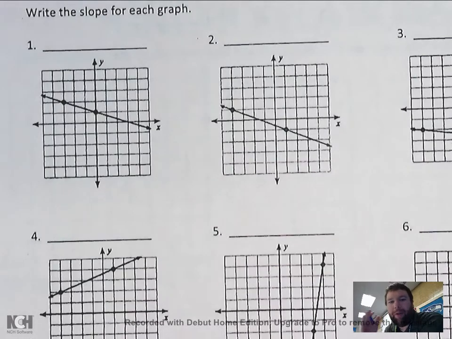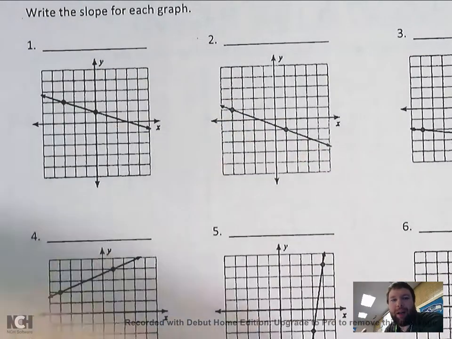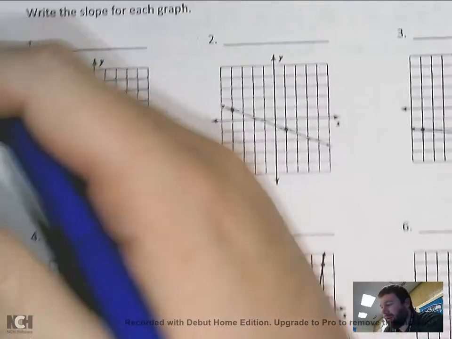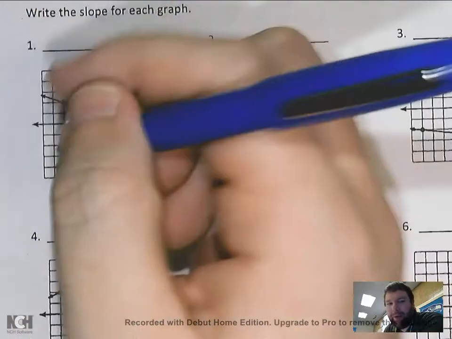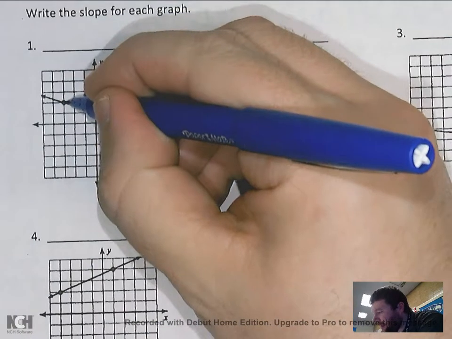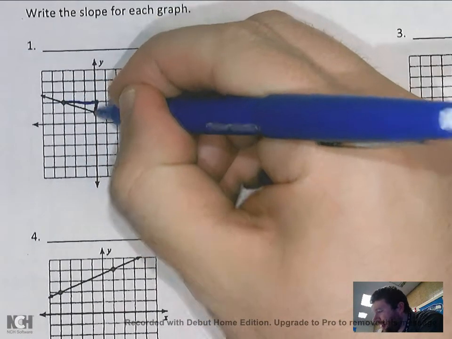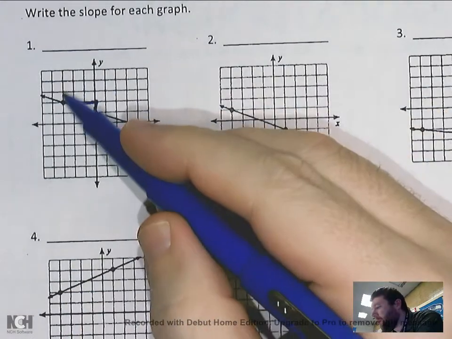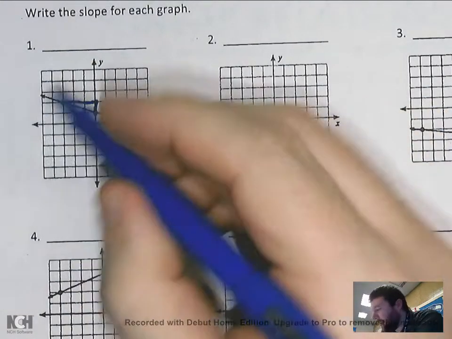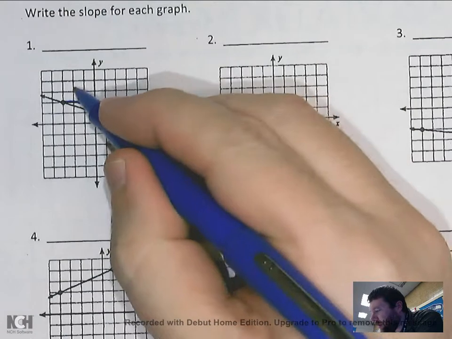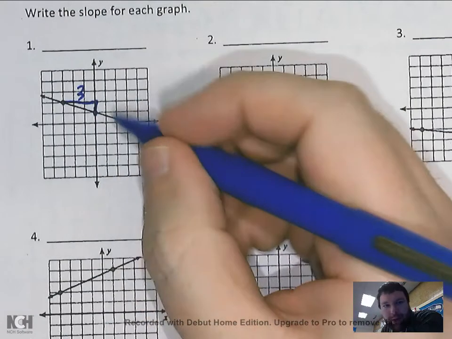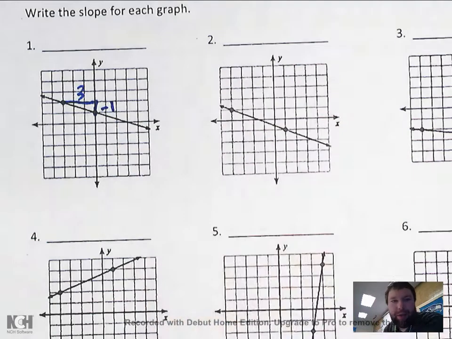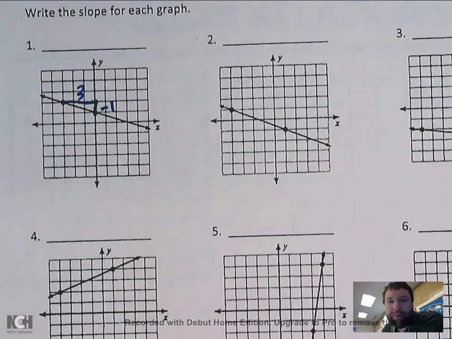Now remember, guys, if it is going downhill from left to right, that should be a negative slope. And remember the slope, dude. Negative slope, nice negative. It's going downhill, right? So before I even start figuring out the slope, I know it should be a negative number in the end. Now to figure out the slope, I just count between the 2 points that are given to me. This one is 1, 2, 3 over. That would be my run. And this one is down 1. Down is a negative direction, so I'm going to call that negative 1.